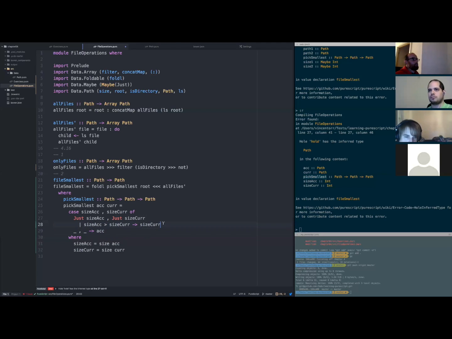And then for the other case, you can just say, actually, that's okay, isn't it? Because the catch-all case is going to catch it anyway. Oh, hold on, though. You got the wrong one, right? No, that's fine. Sorry, it's correct. But you need to return cur, not size cur, because you need to pass the directory. That's what I thought, yeah. Because size cur, yeah. So it'd be from there.